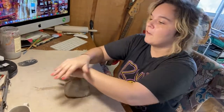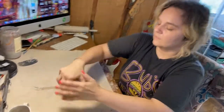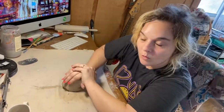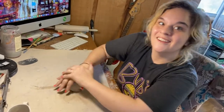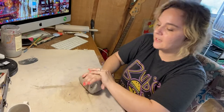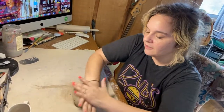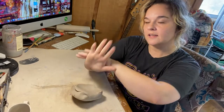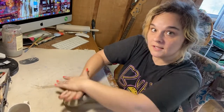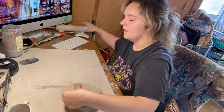So now I've got my clay nice and kneaded. I need it a little bit more because I'm scared. I don't want any air pockets. So now that I've got it nice and kneaded, I can kind of start flattening it out a little bit. I do that with the palm of my hand, like this, and just flatten it out in a rolling motion.